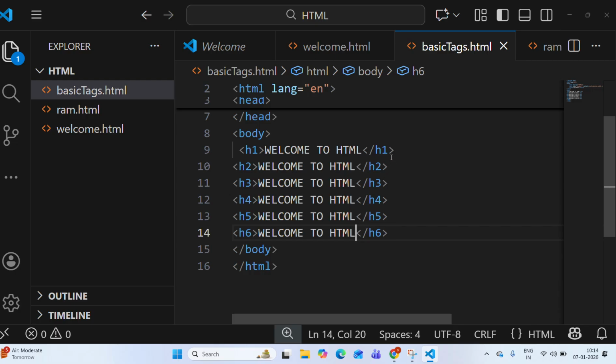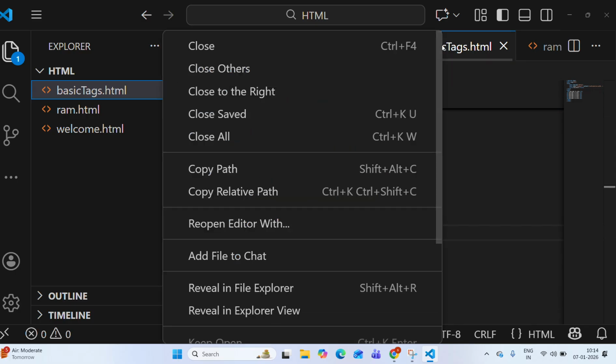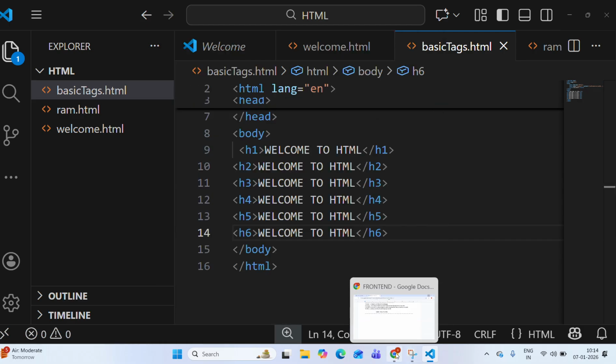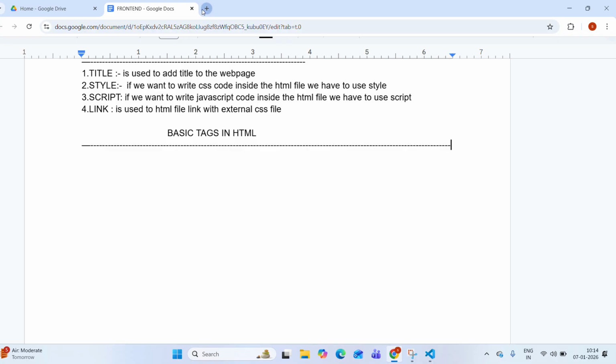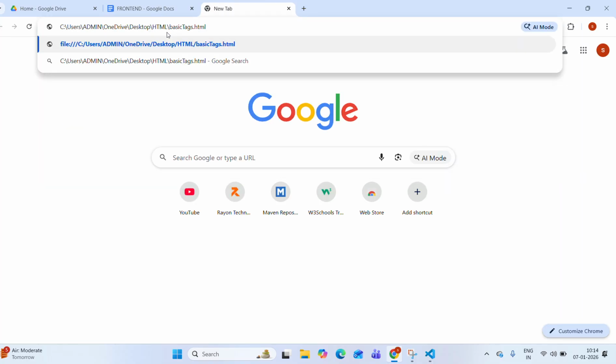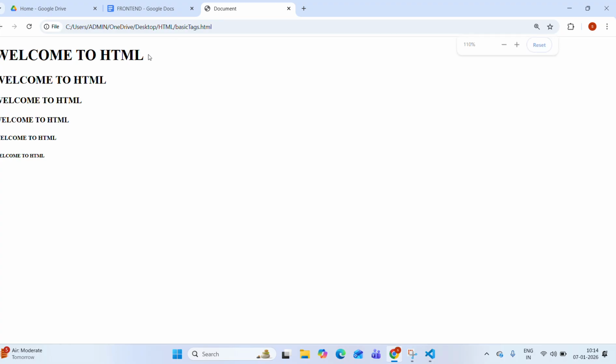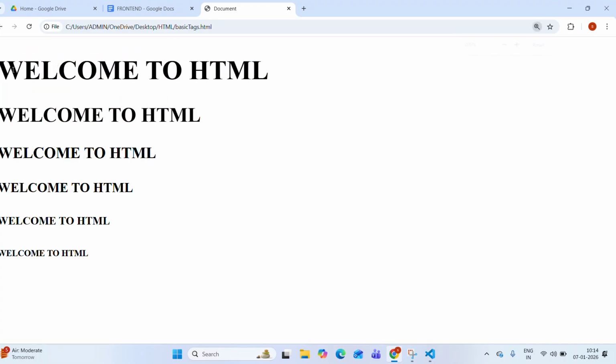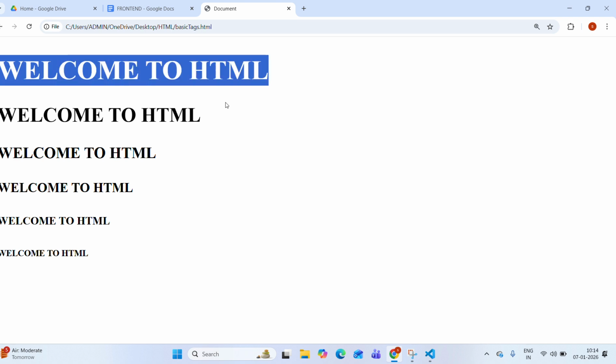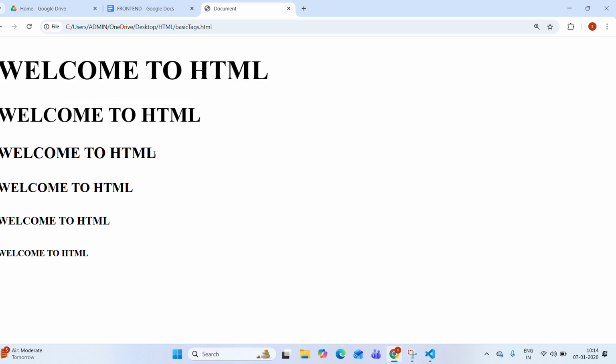Now observe very clearly. If you want to execute this page, how we can execute? Just go to that file, right click on that, copy path, just go to browser. Now in that browser paste it. Just pasted that content. Now we are getting the output or not? The first one, this is a h1 tag. Next this is one what? H2 tag, h3 tag. We are getting the content in big size to lower size. Say yes or no, sir?